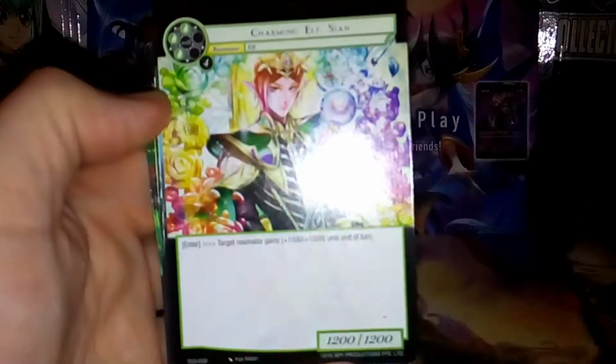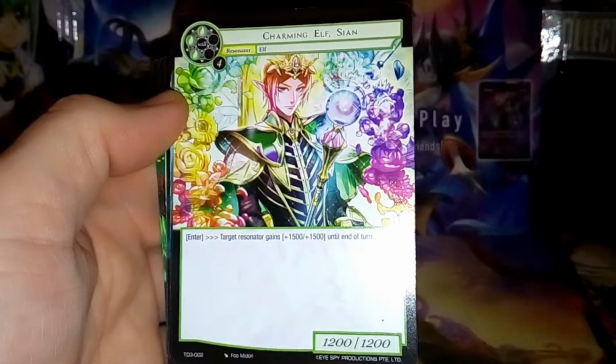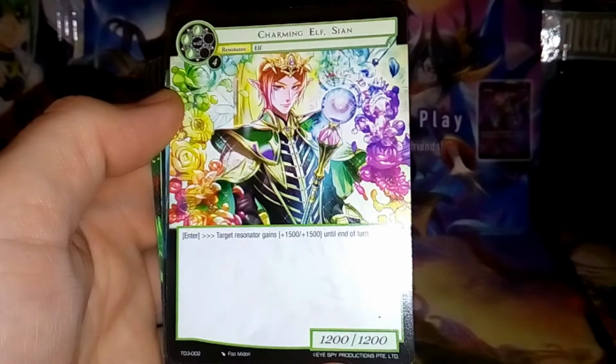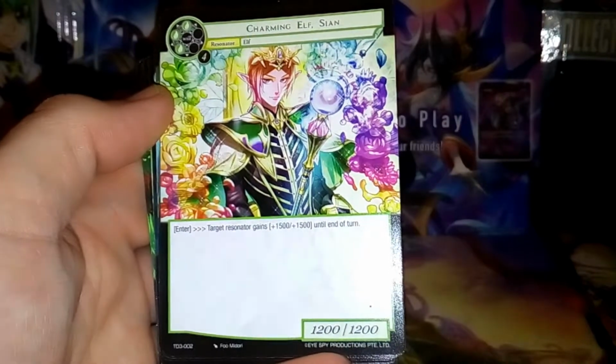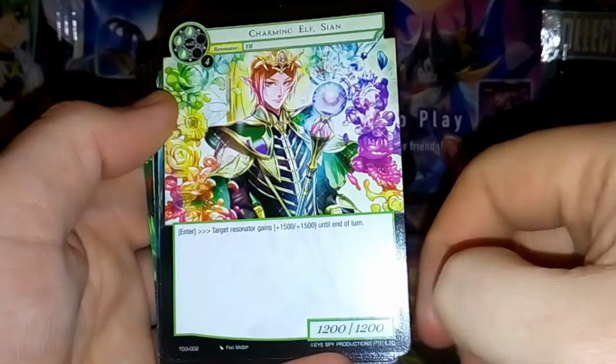Let's go into the actual deck. All of this is reused art, but I think it's new effects and names. That's a 7 cost elf, guys. Charming Elf saying it's 12 for 3 wind and a 4. Enter, target resonate against +15 until end of turn. Yeah, I'd say that's worth 7.